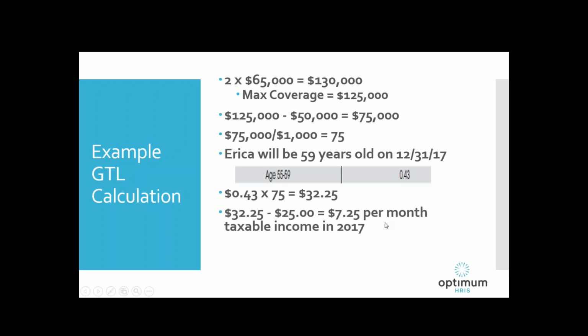Now, if you want to calculate her per pay period amount, you would multiply this monthly amount by 12 and divide it by the number of pay periods. So if she's paid weekly, you'd multiply this by 12 and divide it by 52 so that you could get a per pay period amount. And that's actually what we recommend that you do so that you can collect Social Security and Medicare on a per pay period basis. So if Erica leaves you in June or July, you have gotten up to date. You're not behind in Social Security and Medicare. And if she leaves you in the middle of the year, you're not left holding the bag.